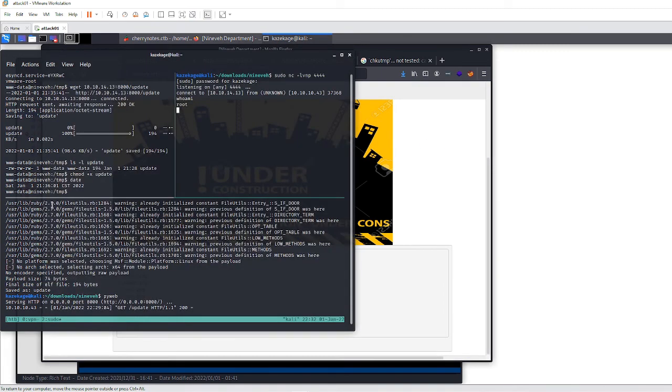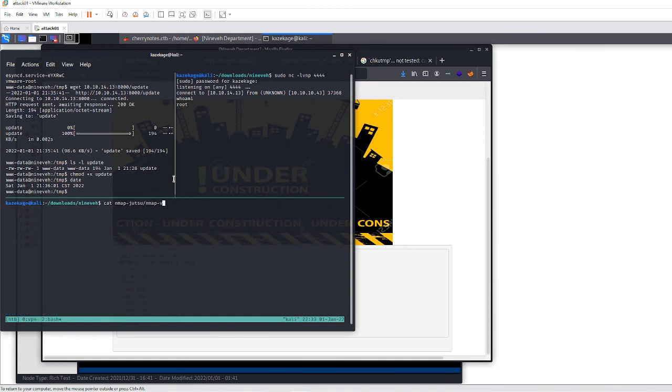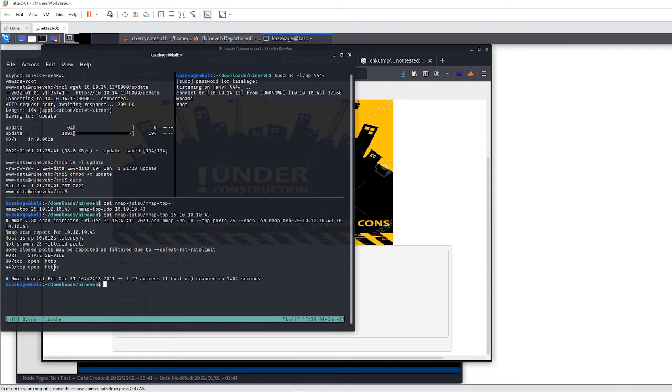Now, port 22 is closed, right? From our nmap scan, we got that port 22 was not open. Right, only 80 and 443.